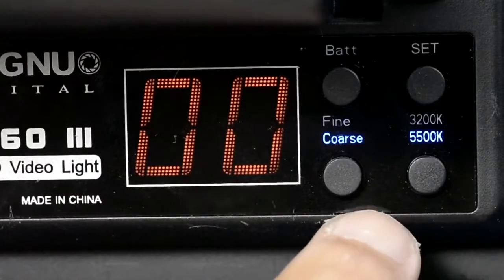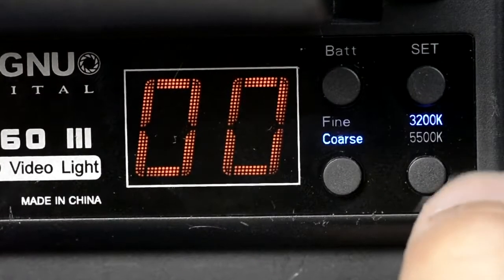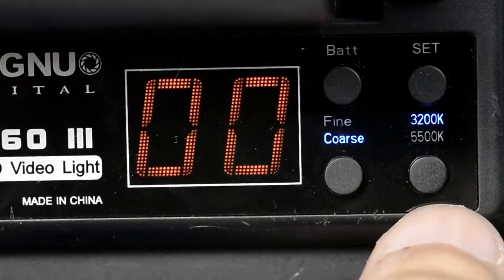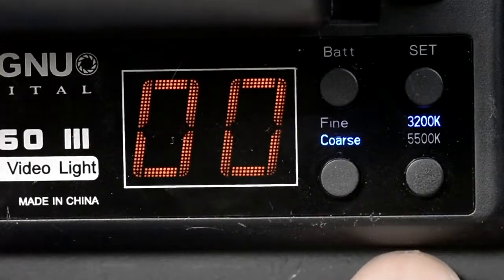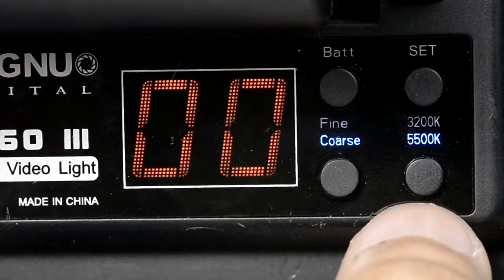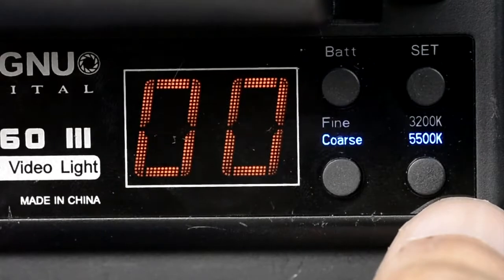So let's take a look at these two buttons here at the bottom. The one here that says 3200K is for the warm lighting. It has a very strong yellow-orange color. While this one, the 5500 Kelvin, is the normal regular white light.